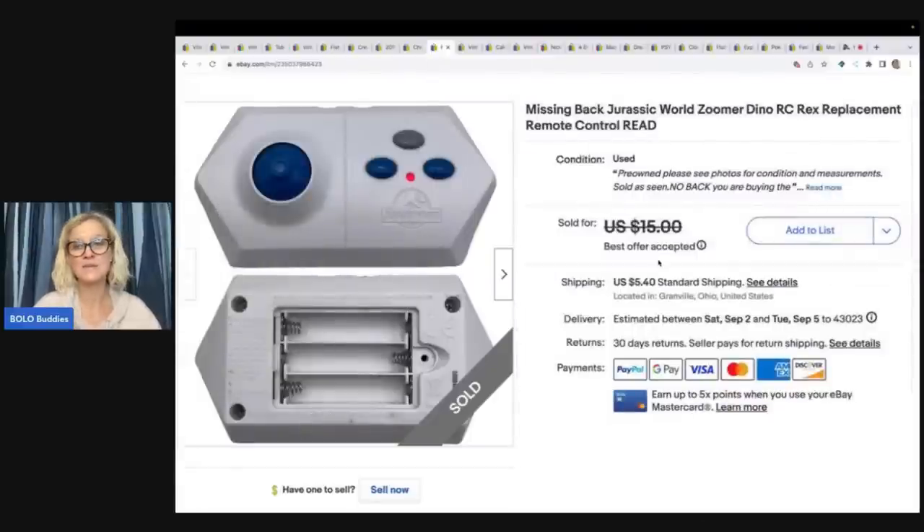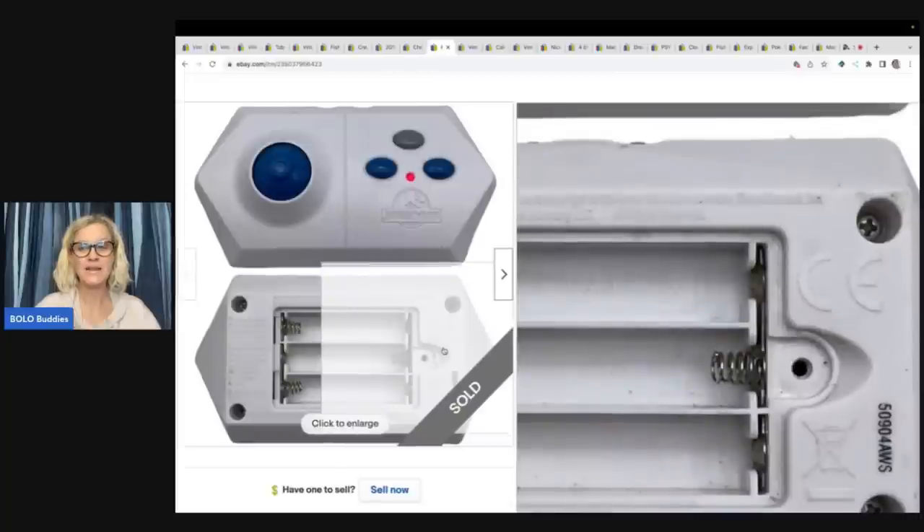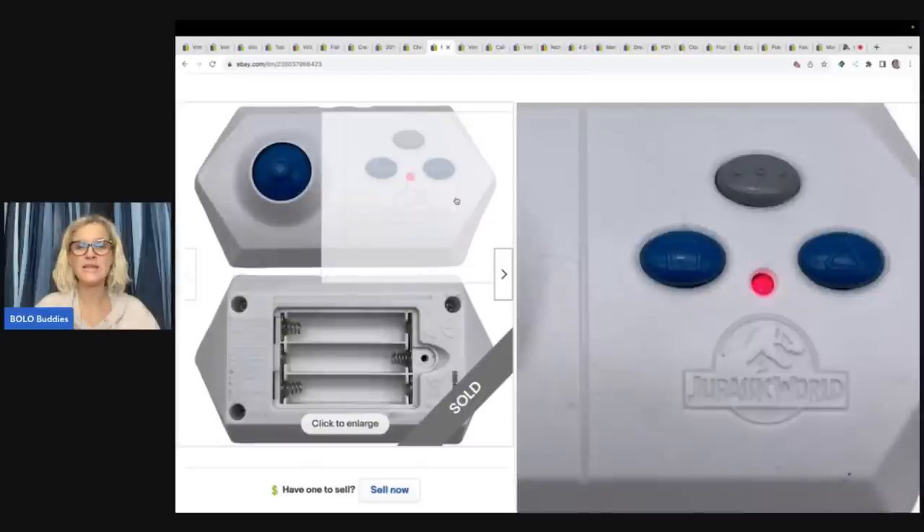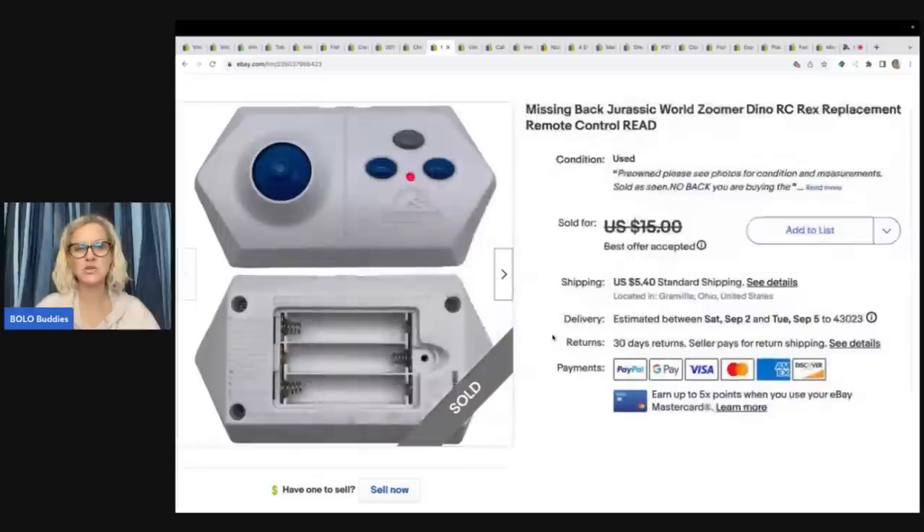This remote control — most of you would have walked right past it. I got it at the Goodwill bins. I've sold this item before and it sold quickly. This one did not have the battery compartment cover, and I still bought it to see if I could sell it without the back. I did a split screen photo showing both the front and back so the buyer would see it has no battery cover, and I showed it lights up — so it's working. Someone buying this likely has the item and just needs a replacement for when their piece stopped working. They'll use their own battery cover. I sold it for $9.45 plus shipping.